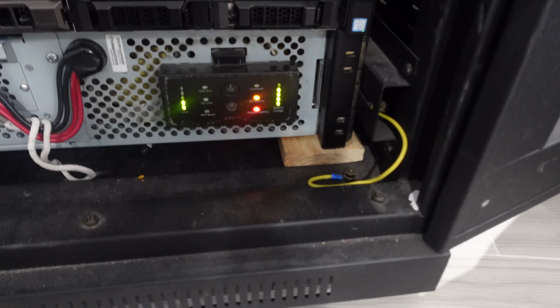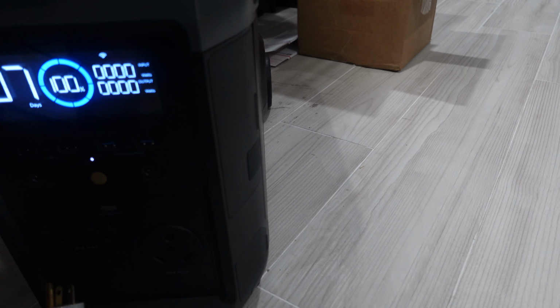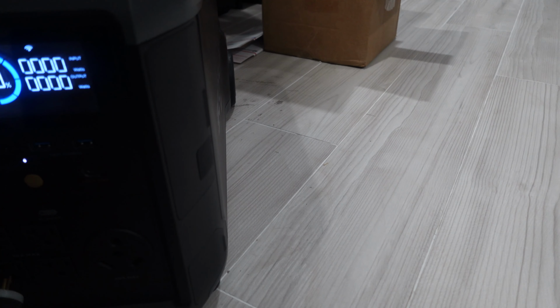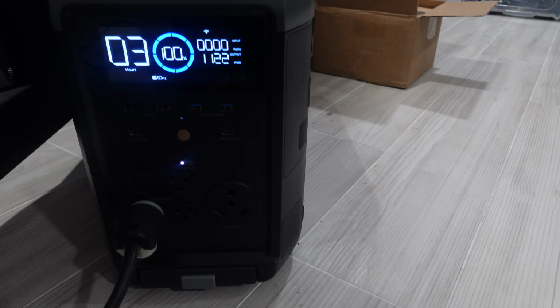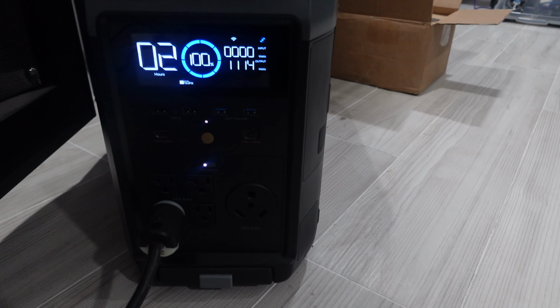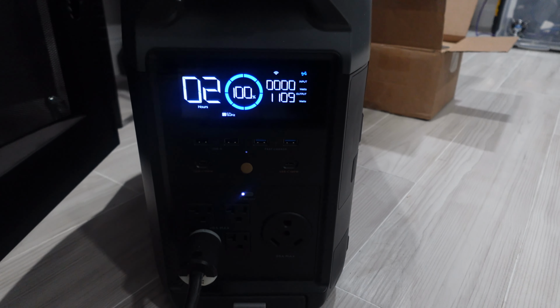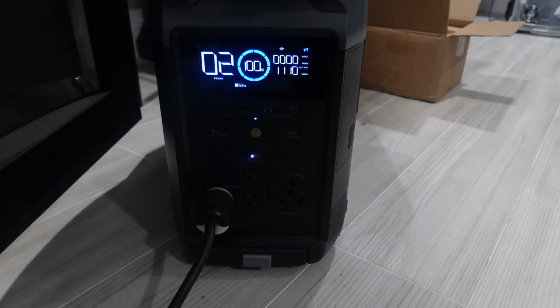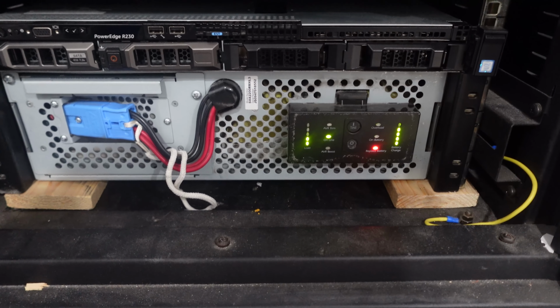Let's go ahead and unplug the power. As you can see, it still works. Not sure for how long the batteries are going to last, but let's plug it into the Delta Pro. Okay, so as you see, it's pulling about 1100 watts. Appears to be happy for now. So let's get started on replacing the battery.